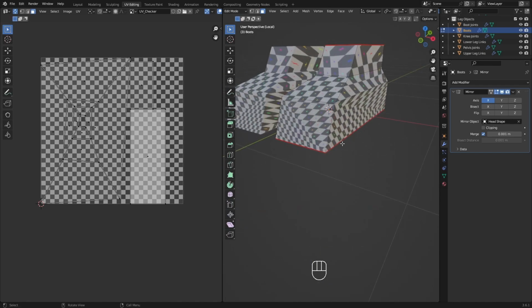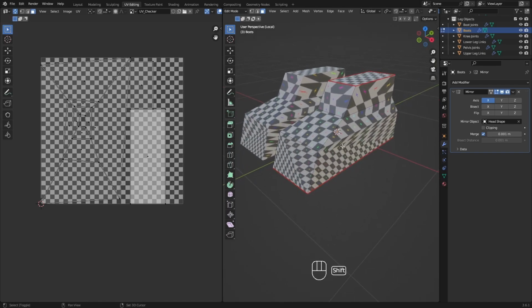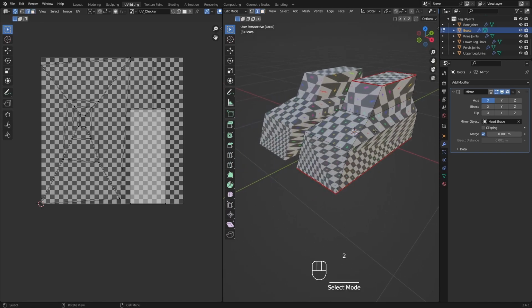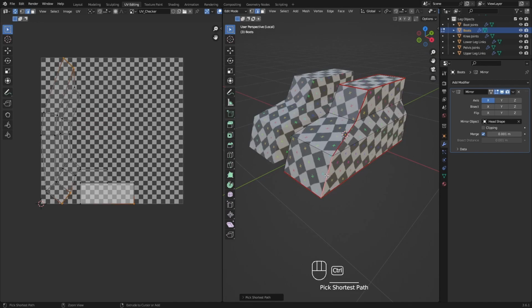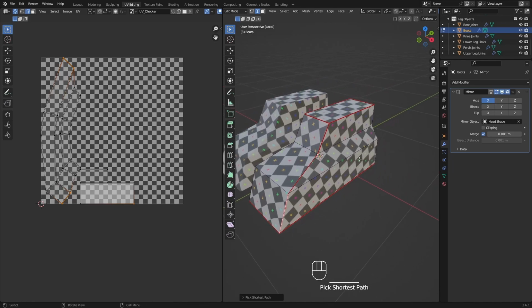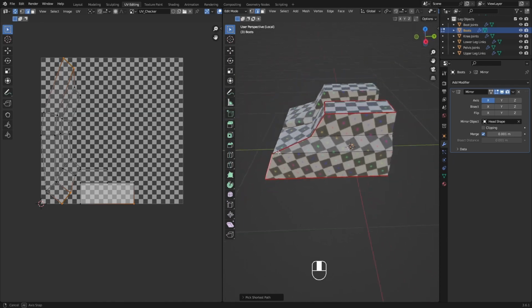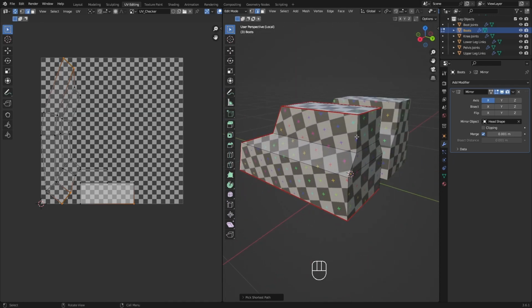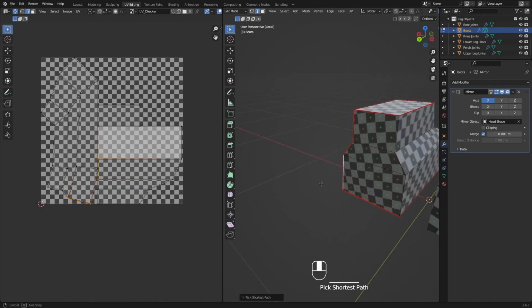And then we still have a lot of distortions here. To fix that, I'm going to press Q to go into Edge Select mode, click here on this edge, and then Control click here on this edge. And I'm going to separate these parts of the boot. So the same thing here, clicking here on this edge, Control click here on this one.